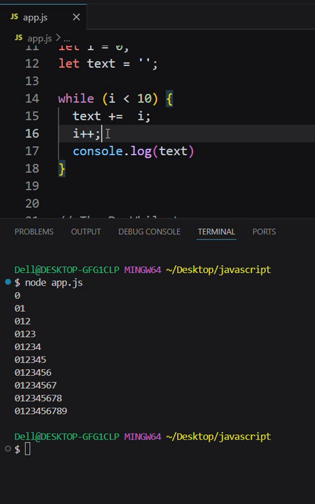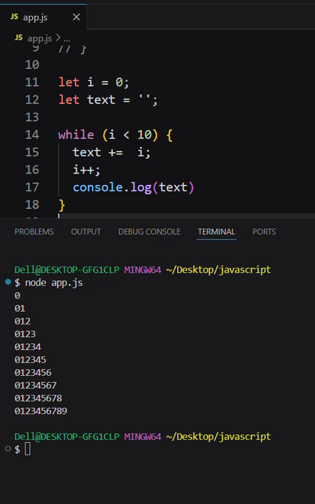When you're using a while loop, you need to find a way for the loop to stop executing, because if I did not increase the value of i in each iteration, the loop would be running indefinitely, because the condition would forever remain true, since i with the value of 0 will forever be inferior to 10.